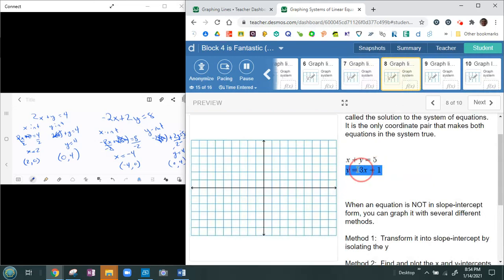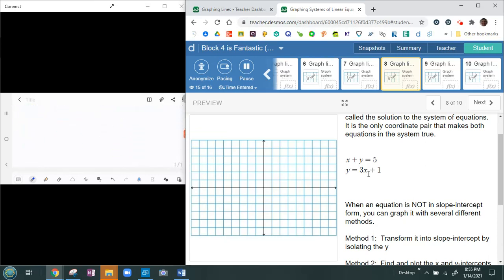Woohoo! All right, we got at least one that I don't have to find the intercepts for. That's good. But for this first one, we have to do x plus y equals 5. And so for my x-intercept, I plug in 0 for y. So x plus 0 equals 5, so that cancels out. So I get x equals 5. So that's (5, 0).